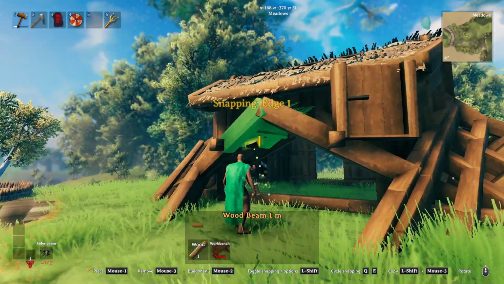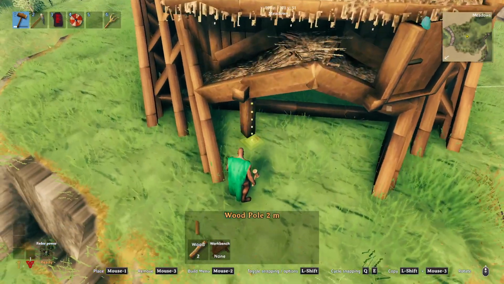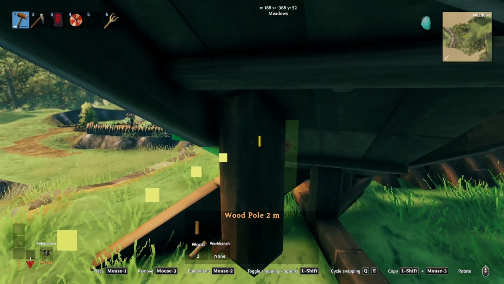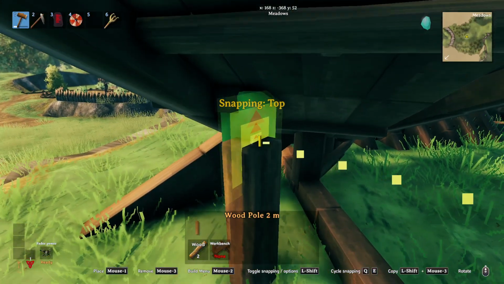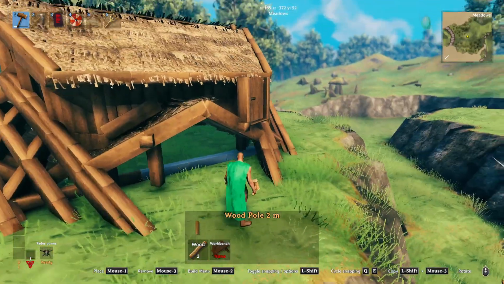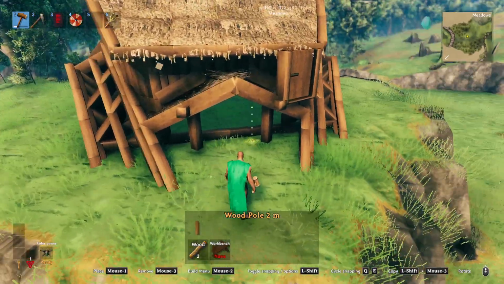The next thing that you're going to do is grab your 2-meter beam, and rotate it so that the edge is facing you, and then aim right underneath here where this 1-meter beam is showing, and make sure to set it to the top snapping points. Makes it a lot easier for you to snap that pole in. Do the same thing over here, and you pretty much have this.